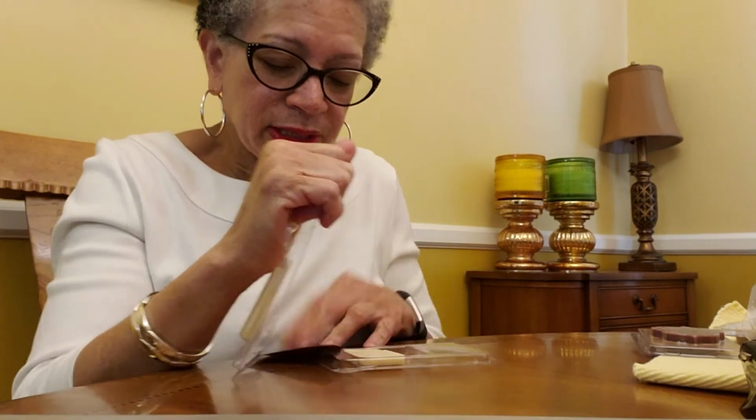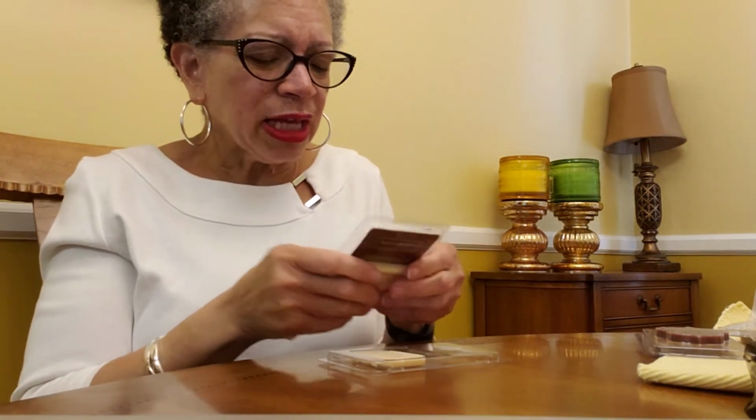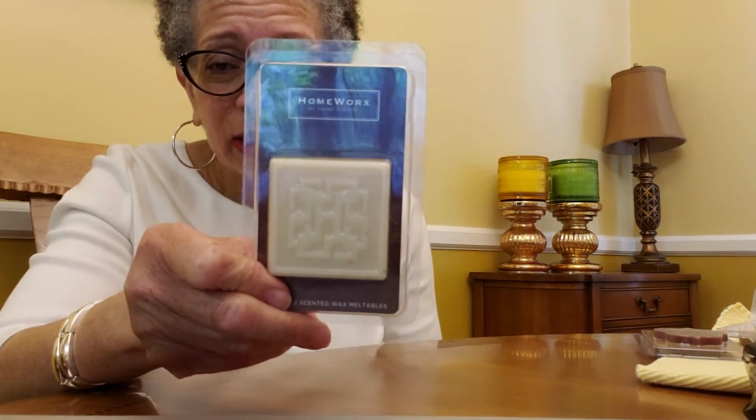But these, okay, I'm obsessed. I'm obsessed with this vanilla. And I've only seen 1 set as is. And I don't know why they don't reduce the price, $20.95 for 12. But whenever they have free shipping, y'all, I order them because I absolutely love them. I'm obsessed with them. I combine them with other melts. They're good to combine with anything that you want to either boost a melt or give it a more authentic scent, or just a better fragrance, or a stronger fragrance.